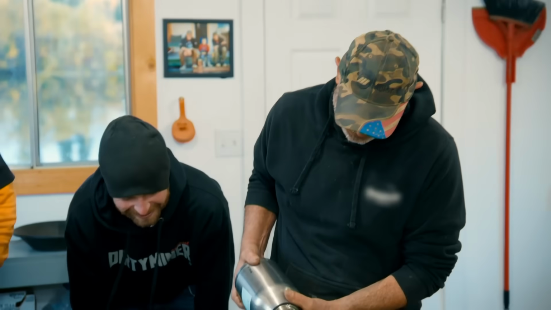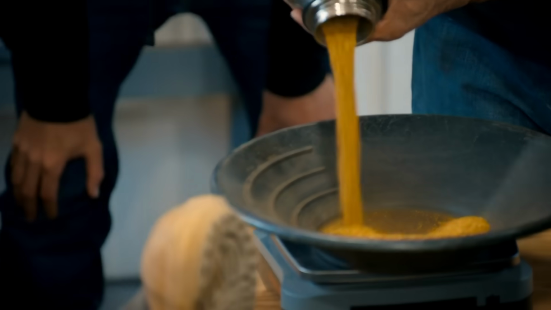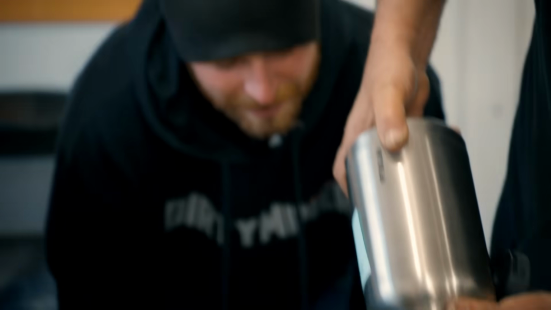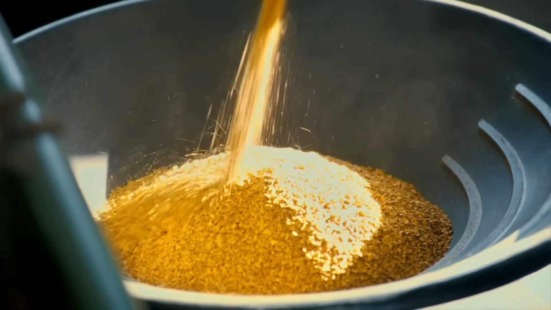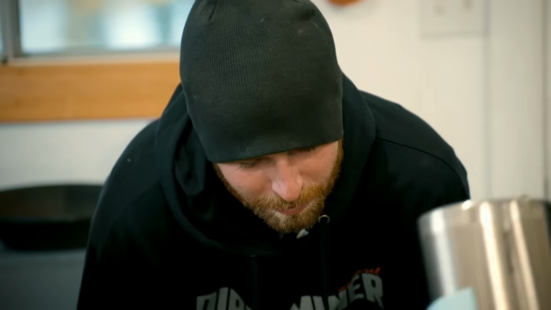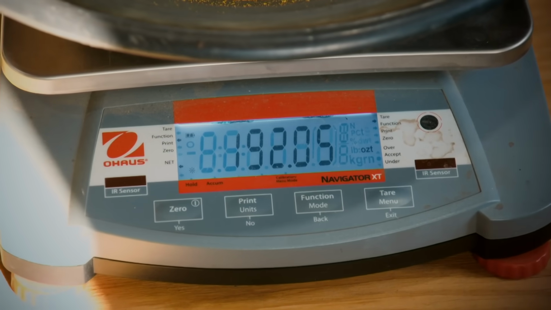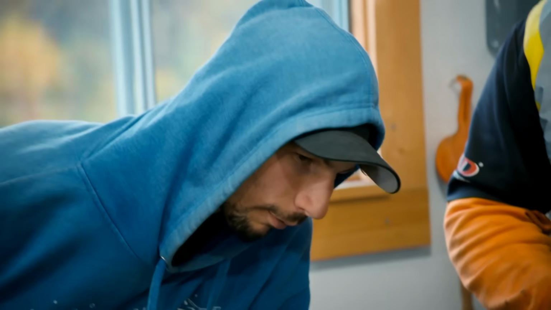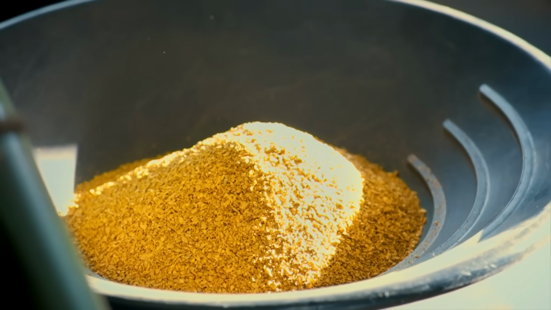Here we go. Let's see it. 100, 120, 140. Well, there you go. 170, 180, 192.05. Worth $346,000. The bad cut has delivered more gold than Mud Mountain, despite less runtime.